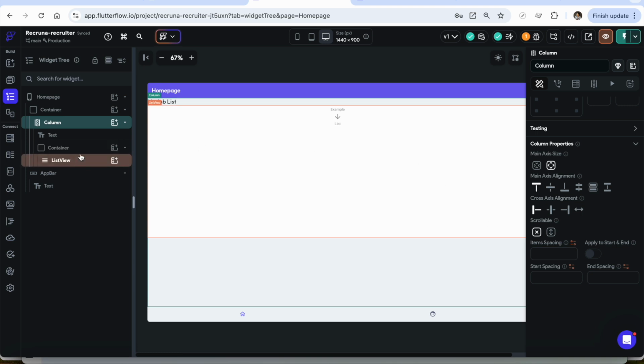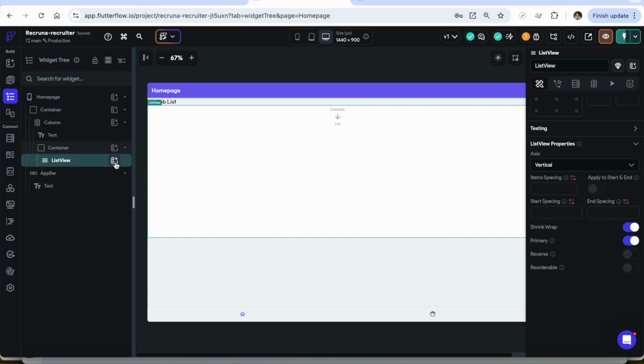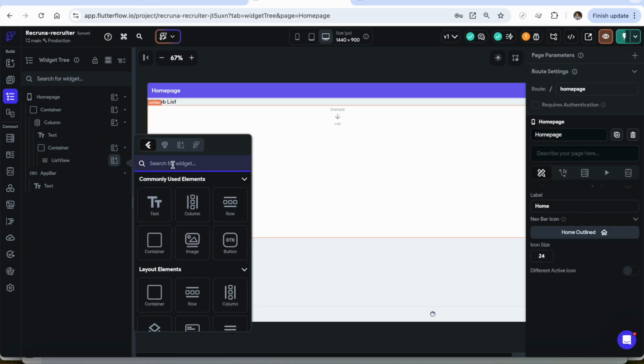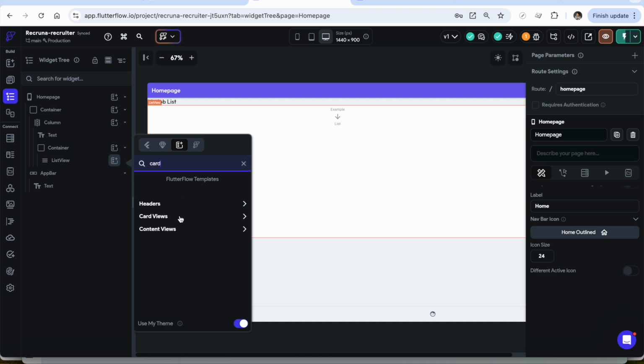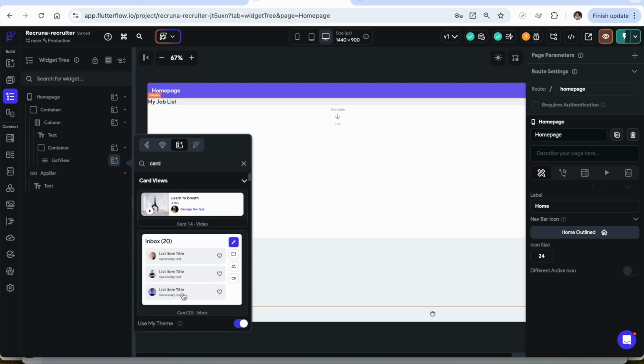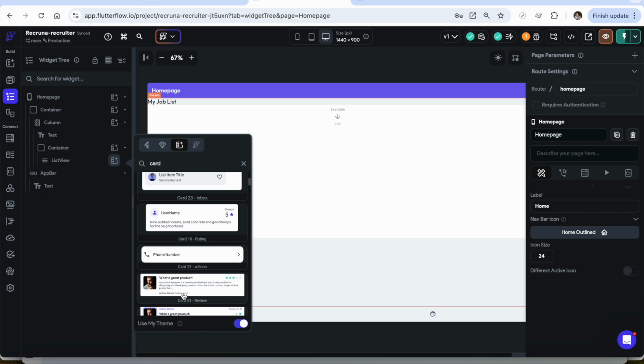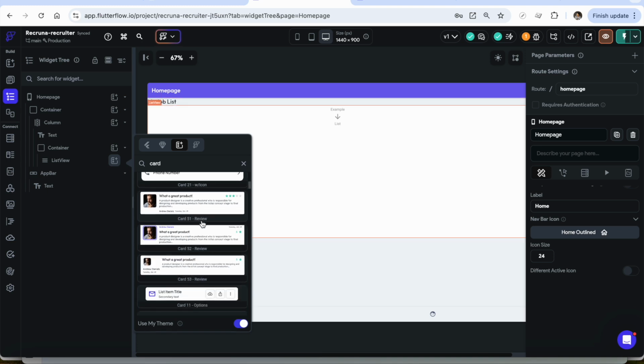So now within the list view I want to show the job details so that the user can easily navigate through that. So I'm going to use something called cards from the existing templates. I can pick any one card and then format it as per my requirement, right?